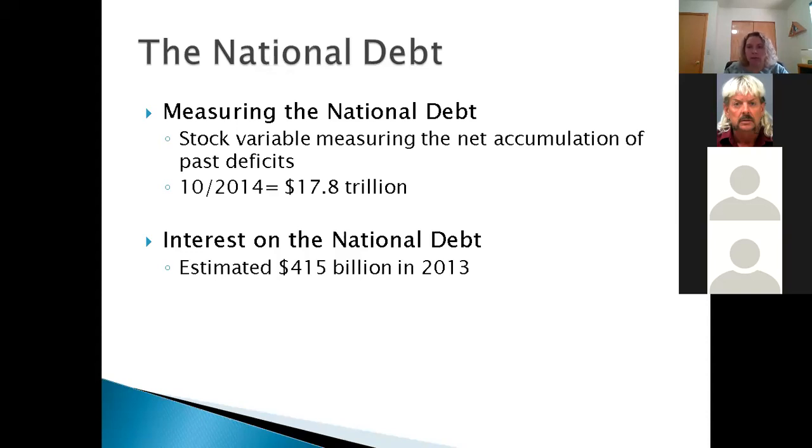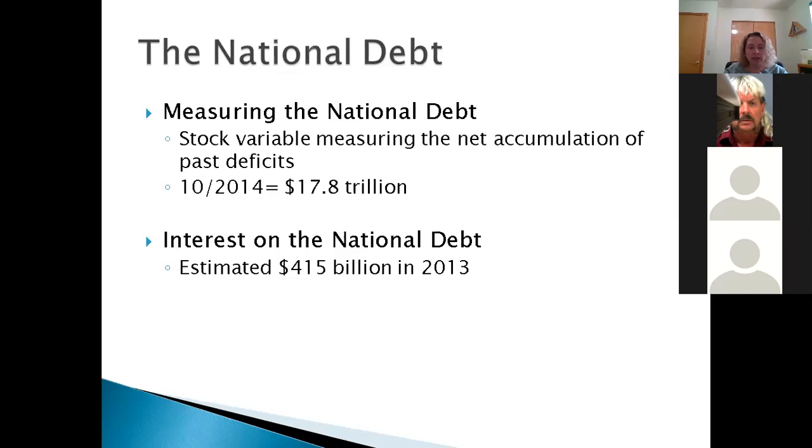At the time when the book was published, the national debt was 17.8 trillion. Like I told you, we're in the low 20s right now. I believe it's 22, something like that. But we're talking about adding that additional 2.2 trillion, raising the national debt by 10%. That's not a small detail, that's huge. That should be concerning to all of us, because at some point we've got to pay it back, right?